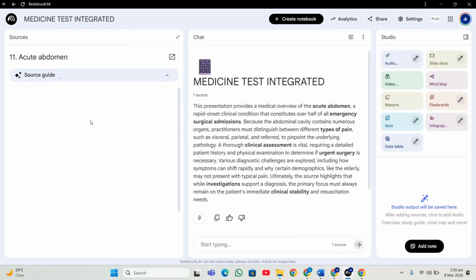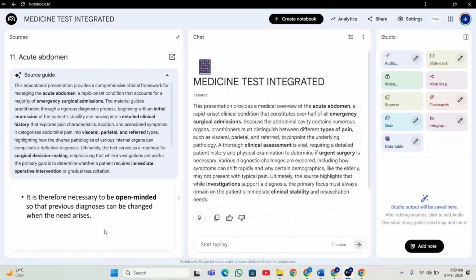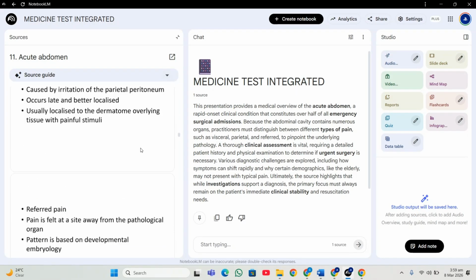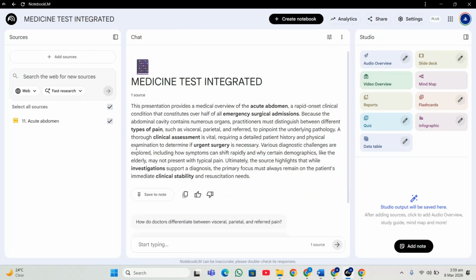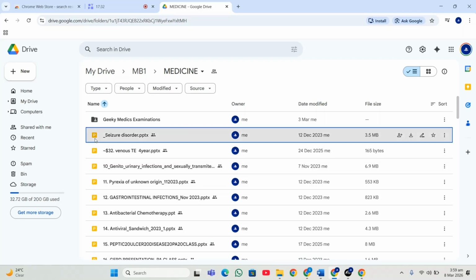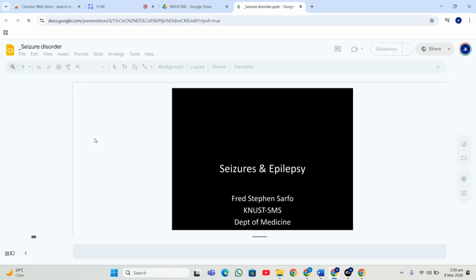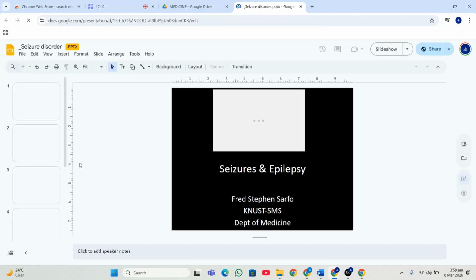So just a little bit and then it will load. You see how it has loaded very nicely? It's because it's in Google Slides format. So in your Google Chrome, in your Google Drive, whenever you see any PowerPoint, you press on it. When you press on it to open it, it's going to open in Google Slides, but you are not done yet. You wait for it to load a little bit.